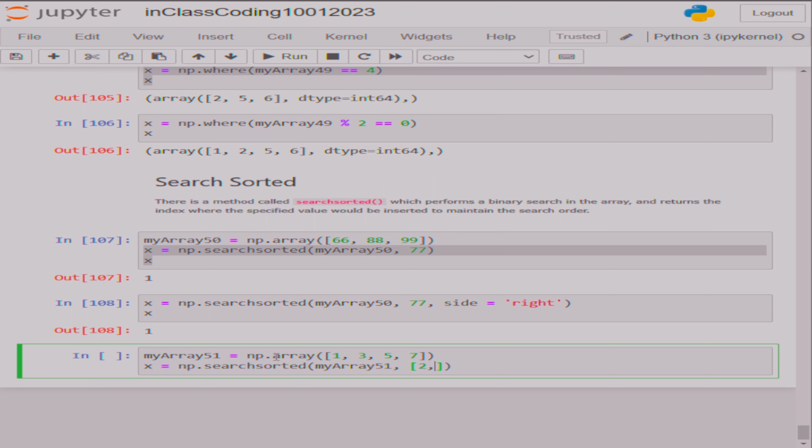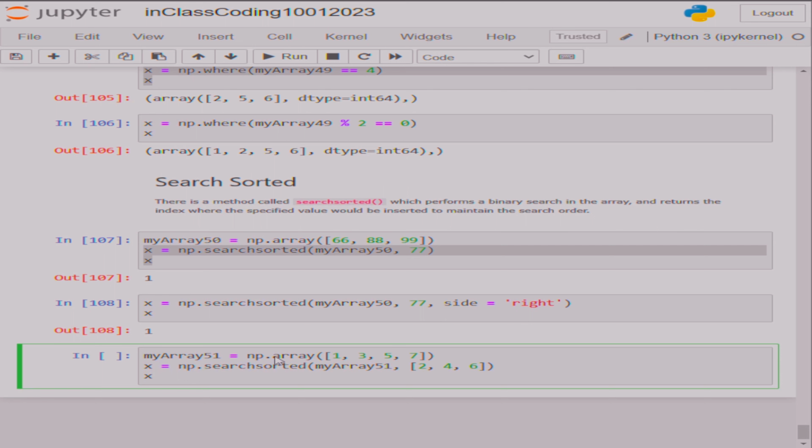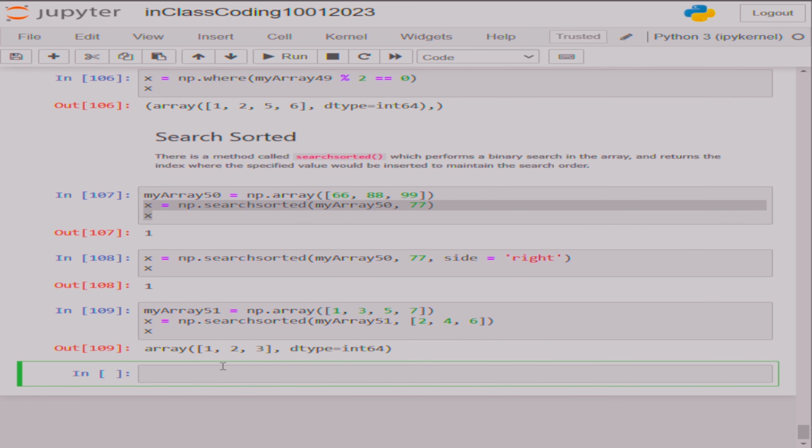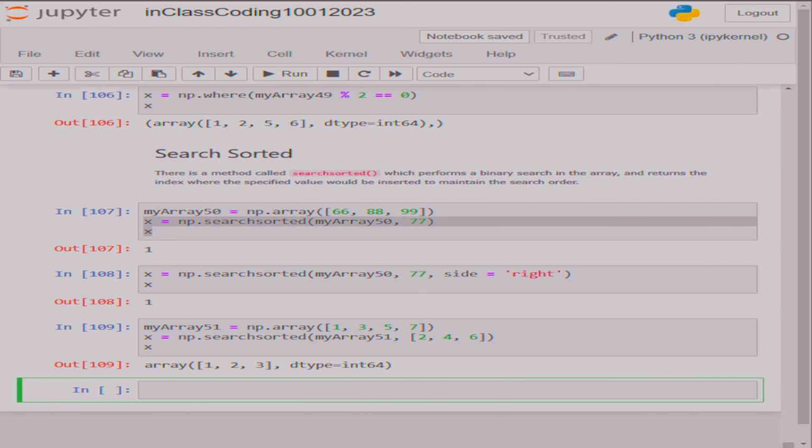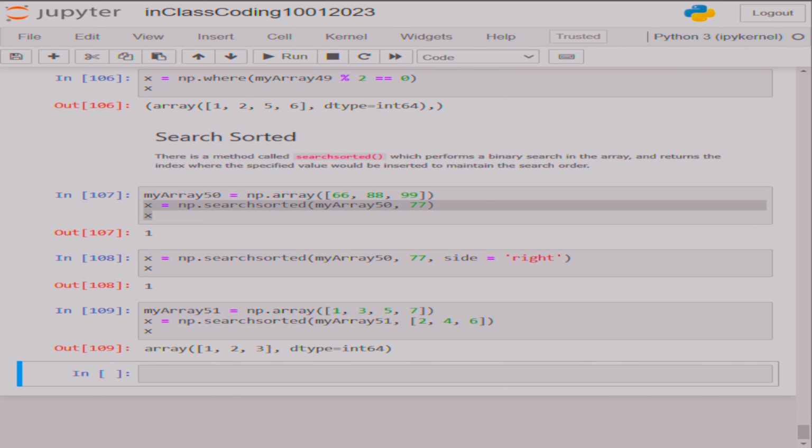I want to put 2 4 and 6. So this, let me check. So it says 1 2 and 3, right? Those are the indices where you can actually put these, so that it still remains in the ascending order.